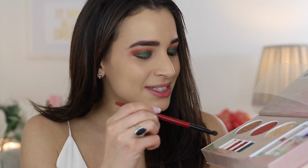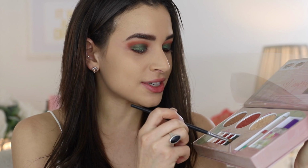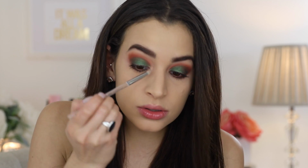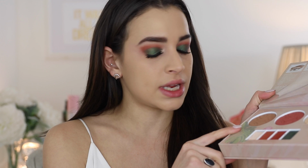So on my lower lash, I'm gonna do a little bit of no filter. I just love a warm crease and green shadow. Like I could live in that. And then I'm also gonna take Pom Poms on my lower lash line, so my lower lash line doesn't look red. And then I'm also gonna add the Just Beachy highlighter. Taking a little pencil brush, adding this to my inner corner. So I threw on some lashes, and then moving on to the face, I'm gonna start off with the deep butter bronzer.